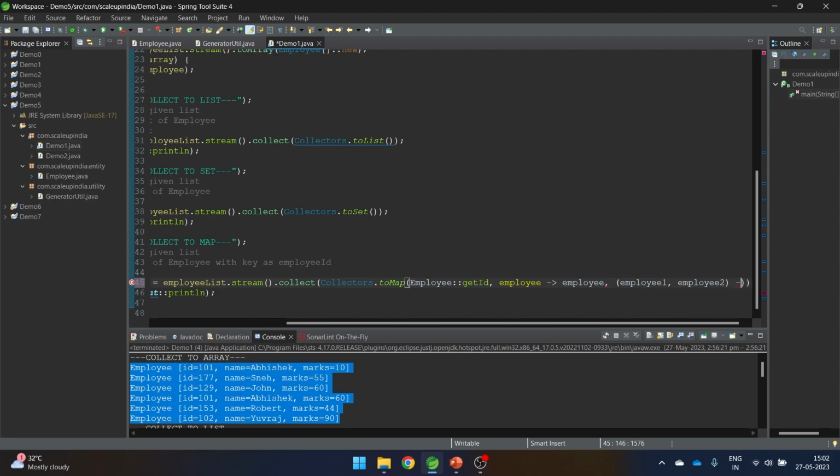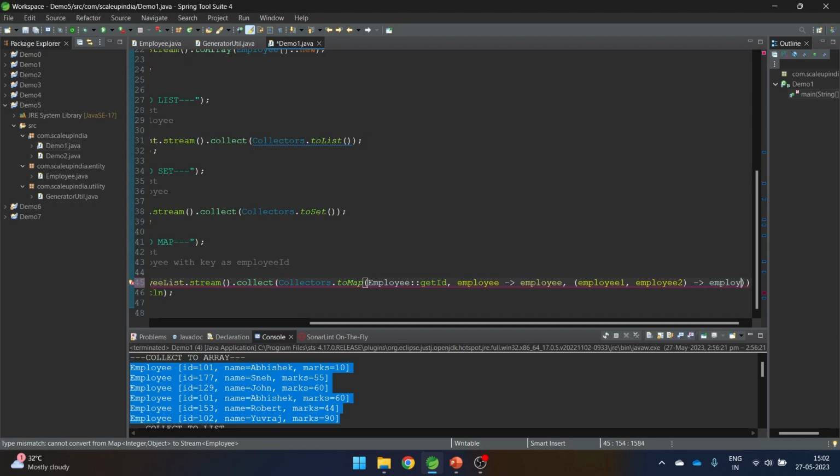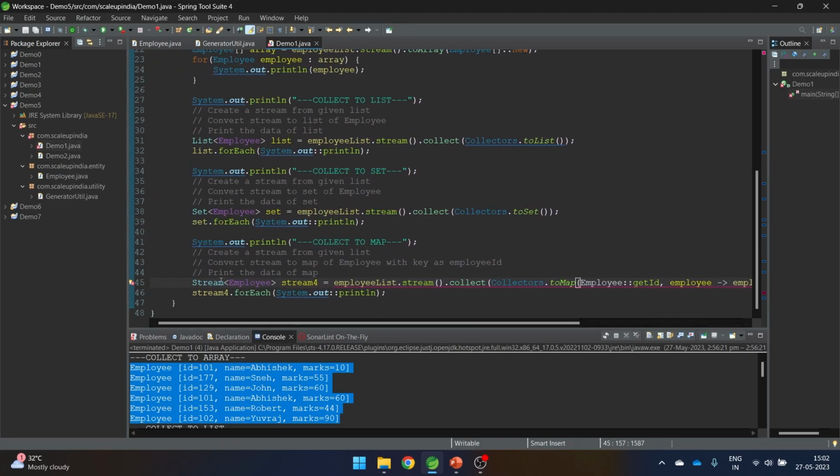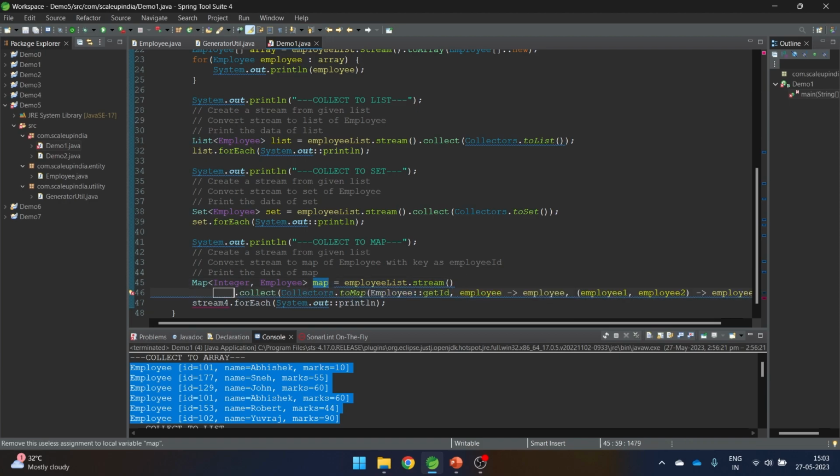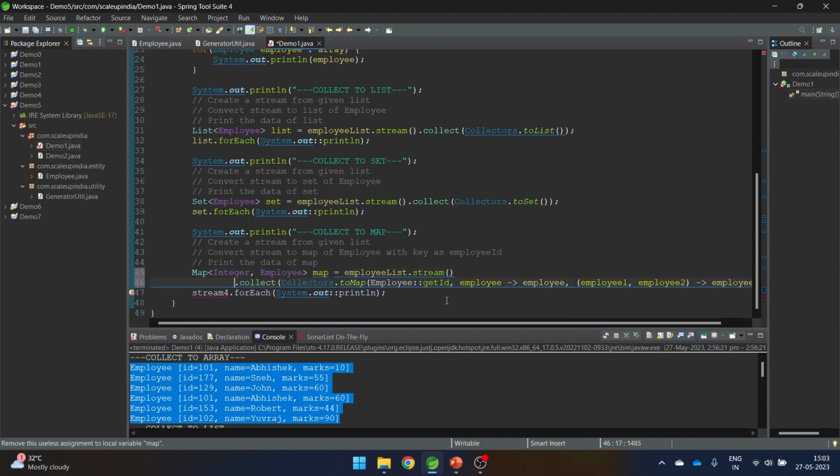So here we will say employee2. So we are saying that always override with the next one. So this we have written here, and let's convert this one to map, with the map having this as Integer, and the second one is Employee only, and yeah, this way it should be working fine. So this looks bigger now. First we are saying what should be the key type, that is the ID.